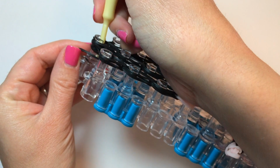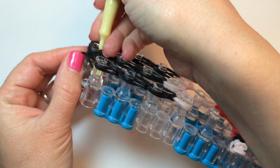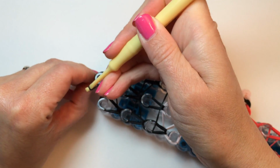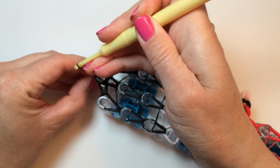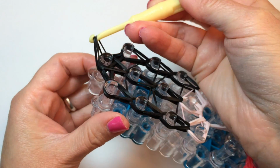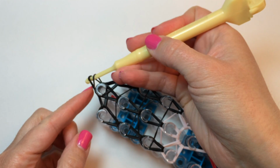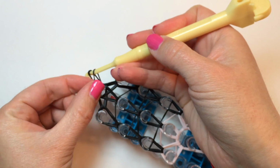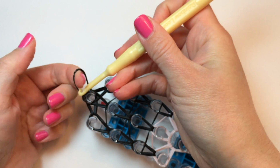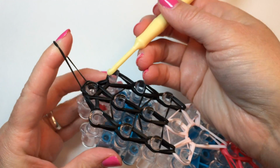You want to catch it by putting your hook down the center of that peg and bringing the rubber band up, walking it around the 2 sides like that, and then creating a slip knot by pulling this side of the band through the center of this side. Give it a little tug now, but don't tug too hard. We don't want to snap this rubber band.